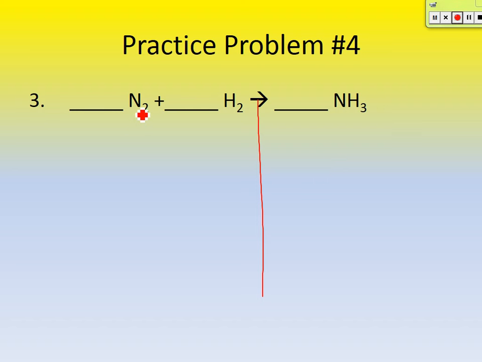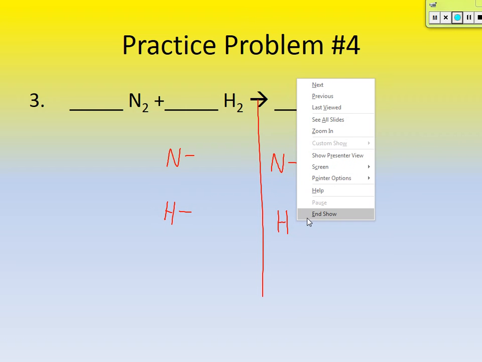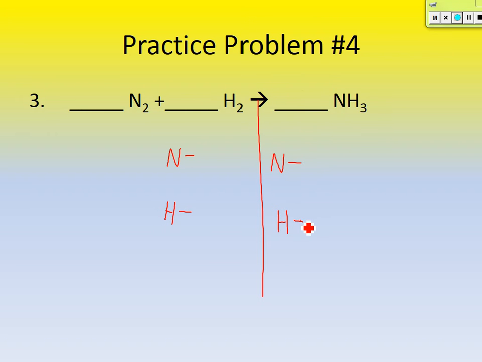List all the elements. I just do it in order, so if there's an N here, that's nitrogen, I just put an N. Okay? I've got hydrogens, so I'm going to put an H. Let's go to the right side. I'm going to keep it in the same order, so I'm going to put nitrogen on top and hydrogen on the bottom. Okay? Now let's total the numbers up.